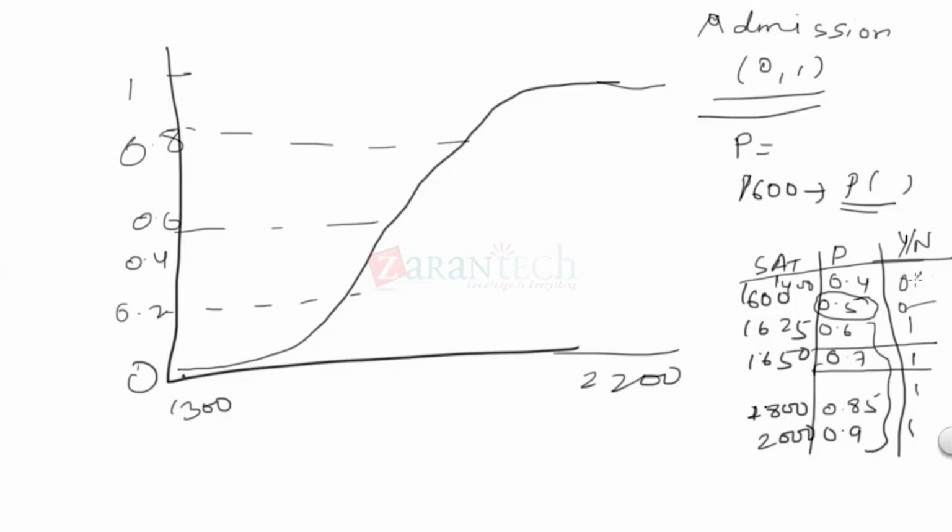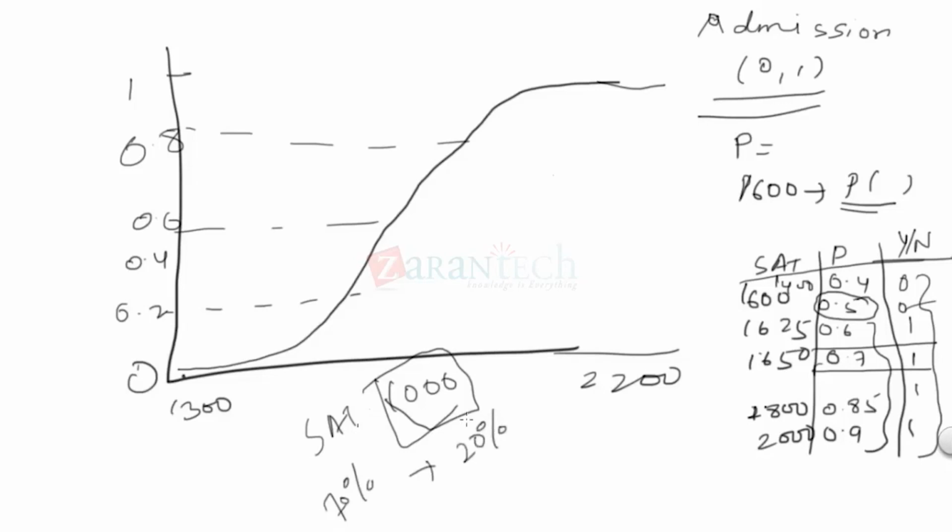Because even though you have the probability, suppose you have a new 1000 students, based on the model, and we have their SAT scores. If we put the criteria that probability is greater than 70%, then we may have only 20% of the people who fit this criteria. So we can say that based on the more than 70% criteria, only 20% of people will get the admission. So you have to come up with some number and fix some threshold, and that will be your call.